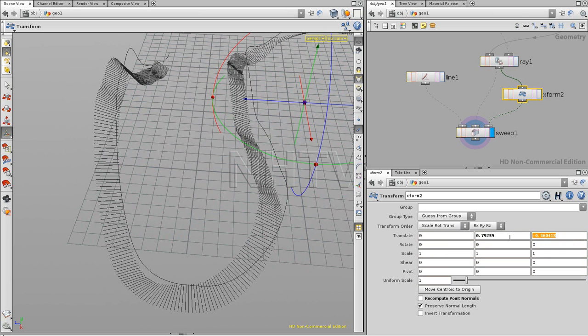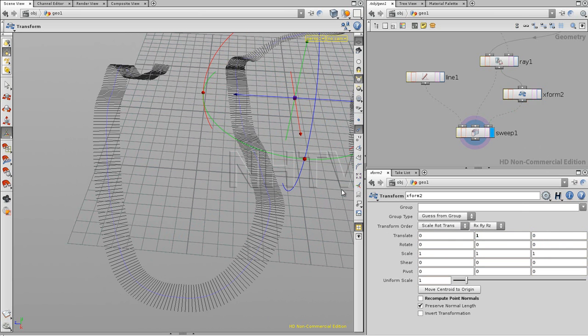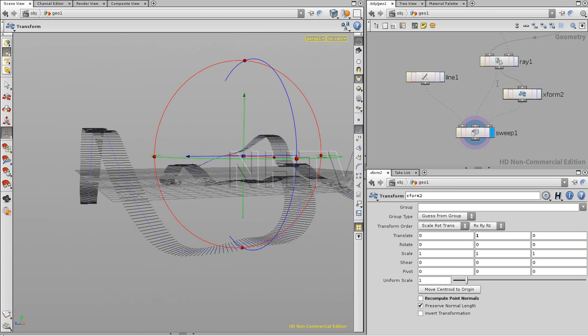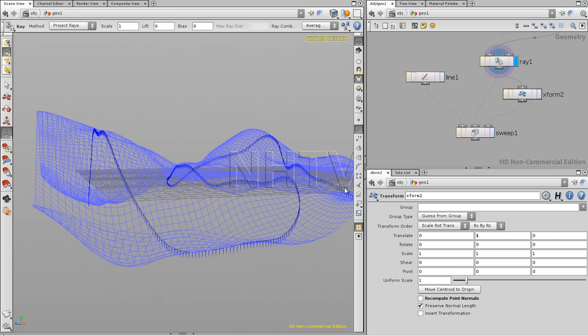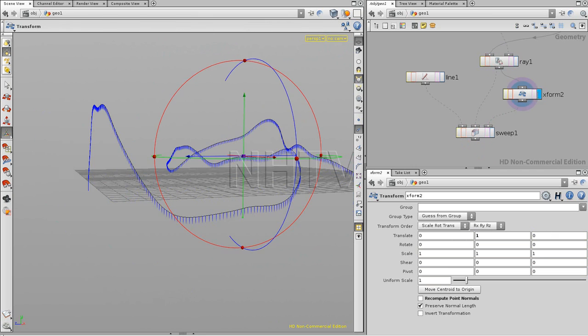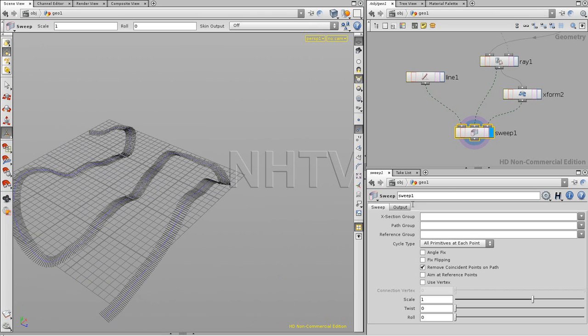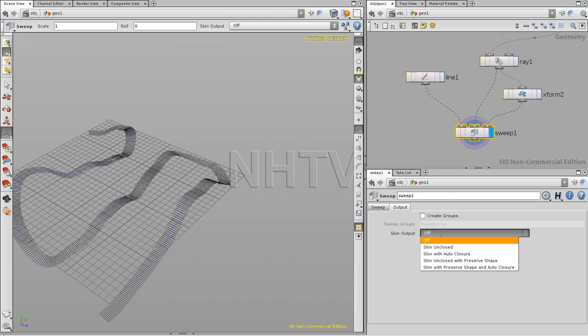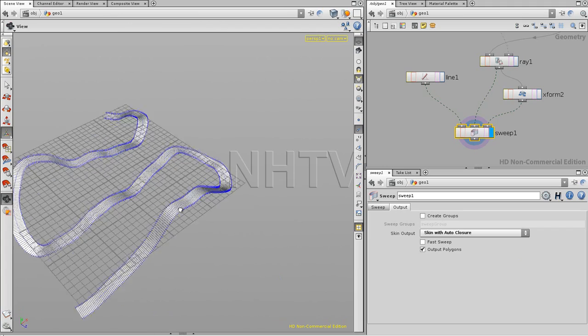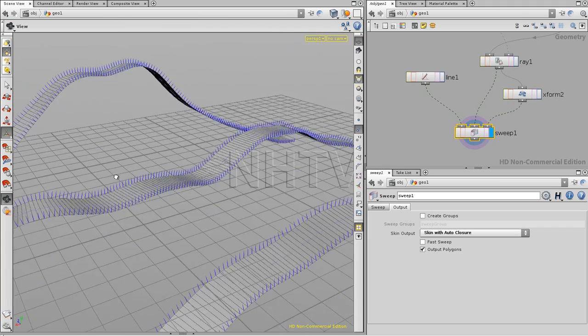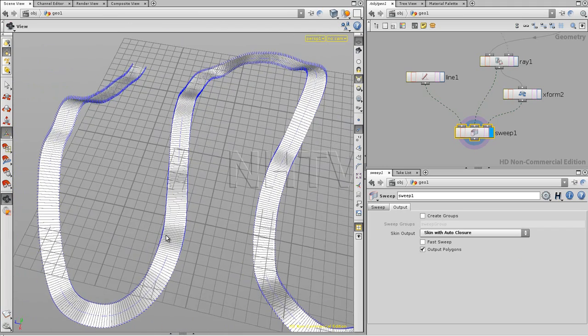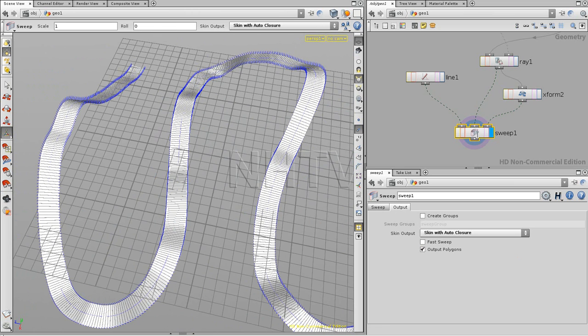Again, setting this up, making sure it's just moving directly above, and then it's using these points to place and these points to aim at. And so there we have our line. What we can do right now is create a skin with auto closure, and we have over here our flat ribbon. So this is how you can deal with this.